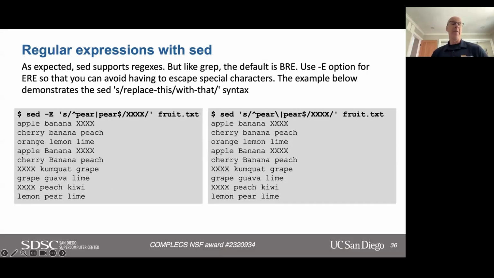The sed is going to be very, very similar, except in this case, you need to again use the -E flag so that you get the extended regular expressions and don't have to escape the special characters. And like awk, we're going to delimit the regular expressions using forward slashes. Again, I'm not going to get into awk and sed here, but I just do want to mention again that everything that we've learned with grep is going to apply for sed and for awk.